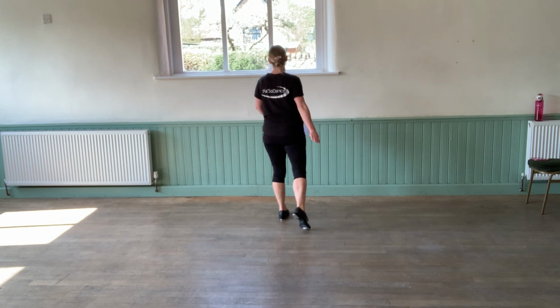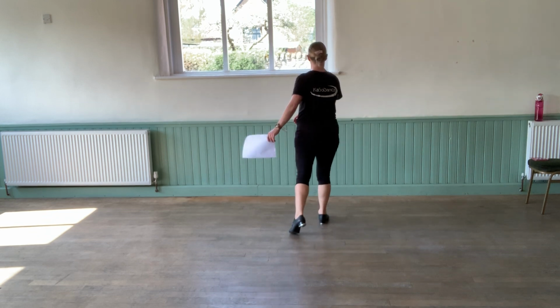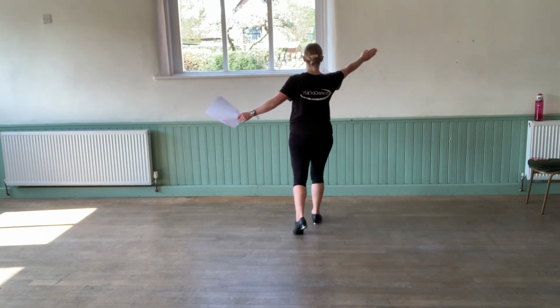Now we're stepping back on the right. You're going to turn by your left shoulder and step, pick up, step, step, pick up, step, step, pick up, step, step, pick up, step, stamp it through. Always bring your stamp forwards because it will help you keep your weight forwards and it will help you ground yourselves after that turn.